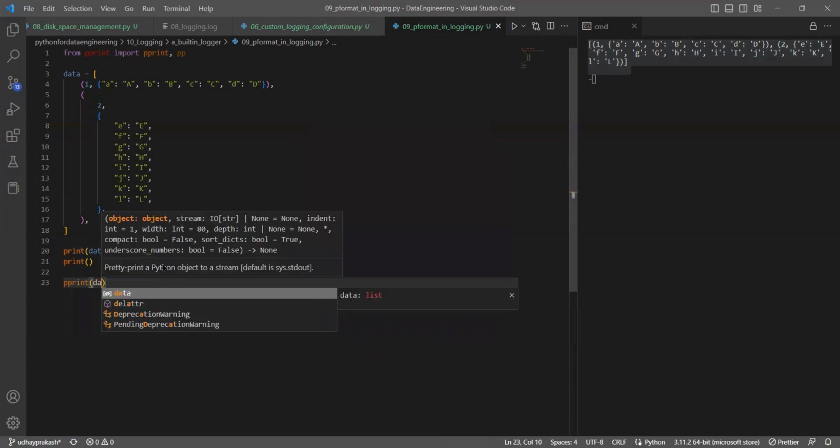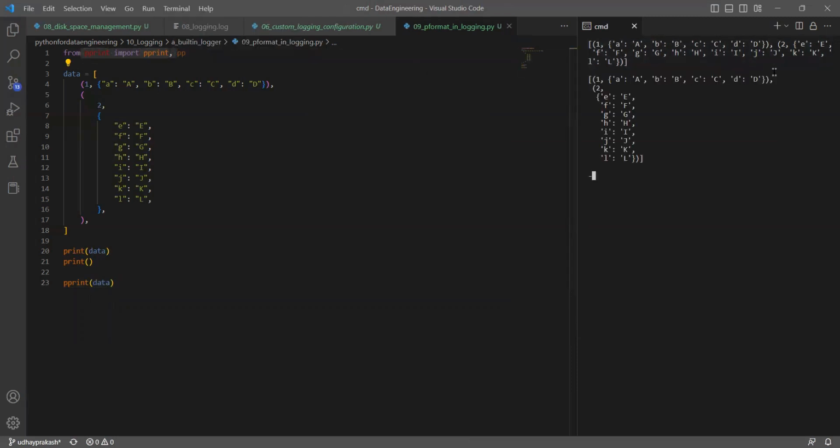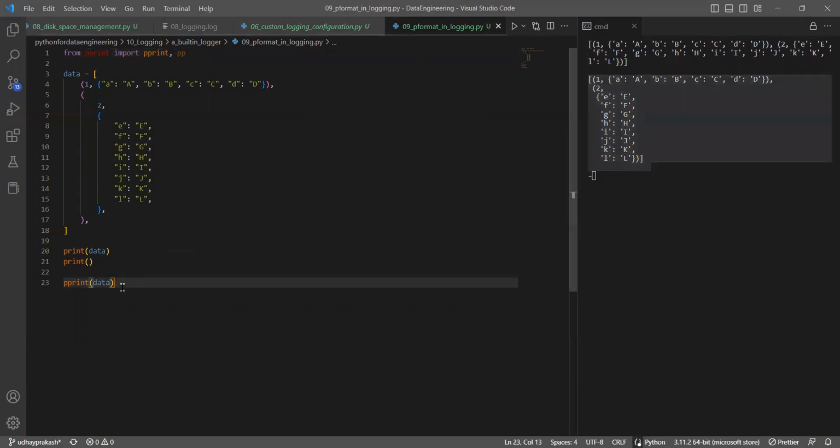So if you want to use pprint, we need to import that module. From pprint import pprint. If you do that now, did you notice? Now tell me, is the first case easy to understand or is the second one easy to understand? The second one is easy. But the difference is that this pprint will do sorting for displaying.